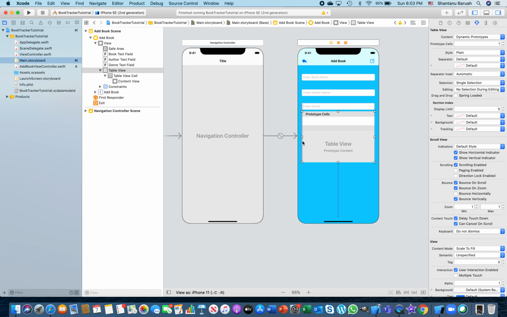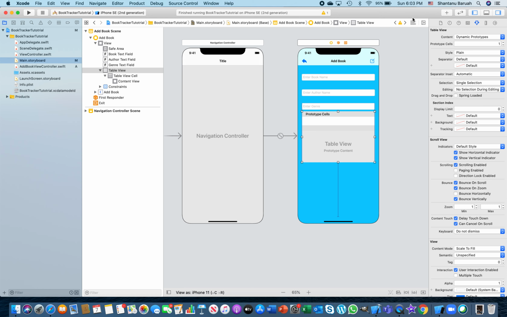Okay. There are a few more things you need to do to make sure a table view works. The first thing we need to do is make sure that our file, which is where the coding is, remember that is the add book view controller, knows that it has a table view. Just like you have made the file aware that there are text boxes, similarly, you need to make the view controller file aware there is a table view. You know how to do it.